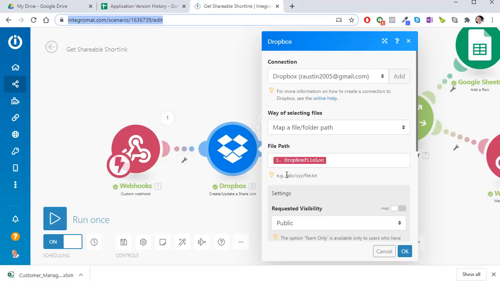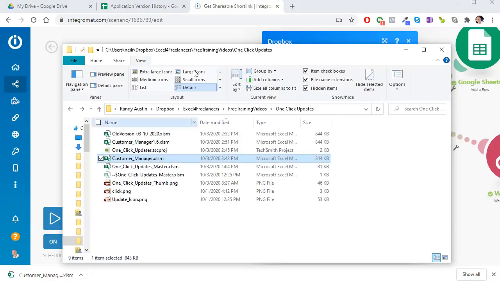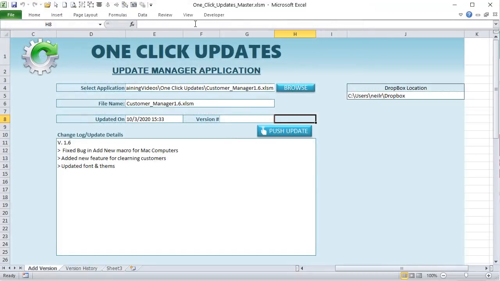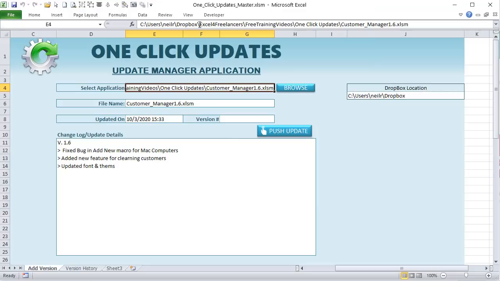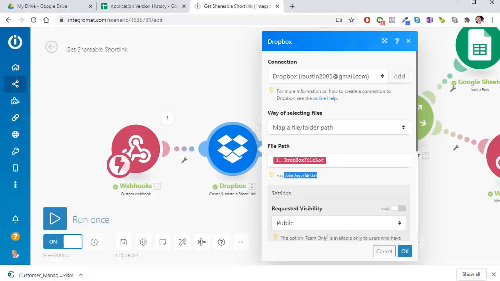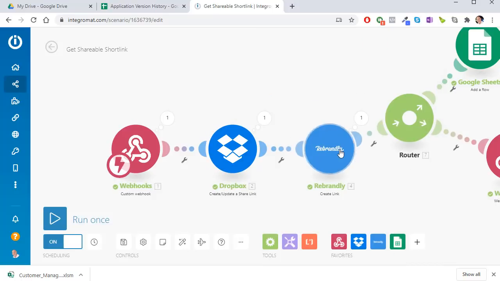And here, remember it's the link that I just said. We replaced it, and it doesn't have that Dropbox. It's just our file location. So what I sent was exactly like this. What I sent, remember, if we click on this, is just this information right here, starting with the backslash, and then all we did was replace those backslashes with forward slashes. So that's what we sent. That's exactly what is included inside that. So once we send that, the result is going to be that short link. So let's go ahead and cancel that.